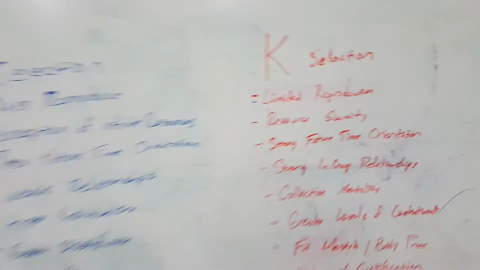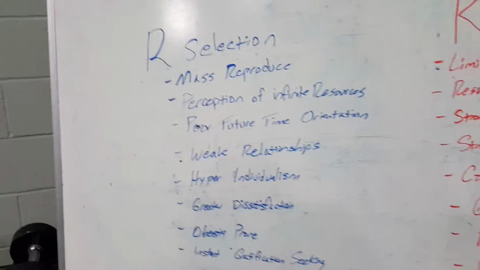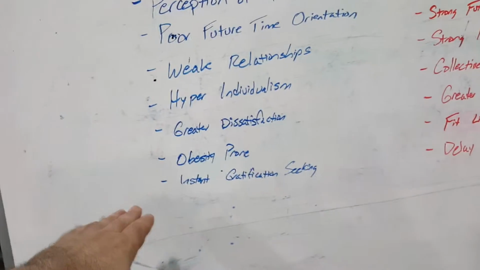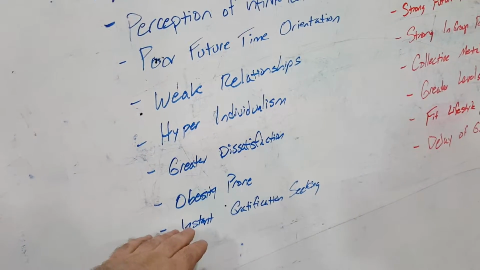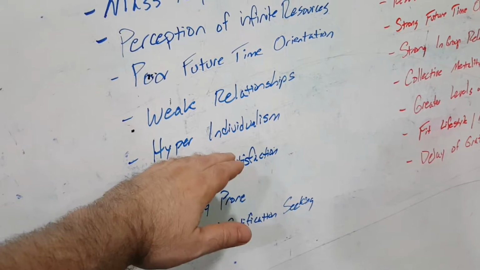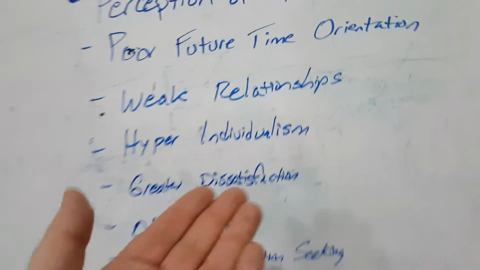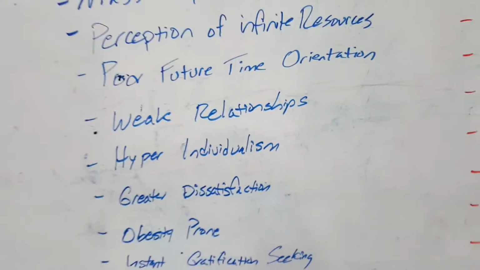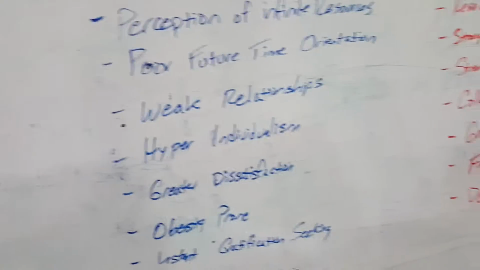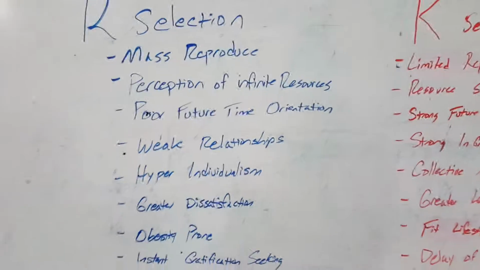How does this all relate to fitness? Well, many people I see at the club will come in very R-selected. They're very overweight, they're very unhappy. They have great levels of dissatisfaction in their personal lives. Their relationships are not as strong as they would like them to be. And they tend to focus more on me, and don't understand that servicing the self is not necessarily going to bring them greater levels of satisfaction. They tend to think that everyone else is the cause of their problems and not themselves.